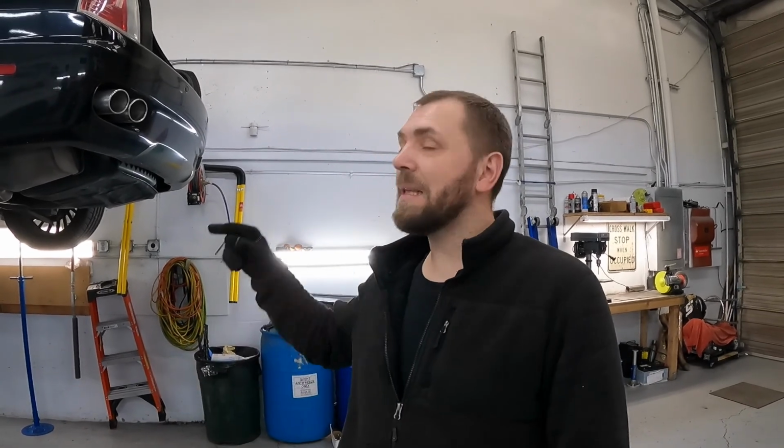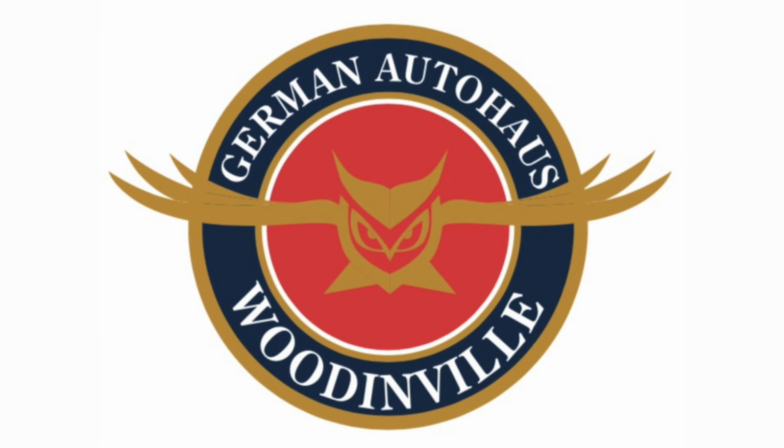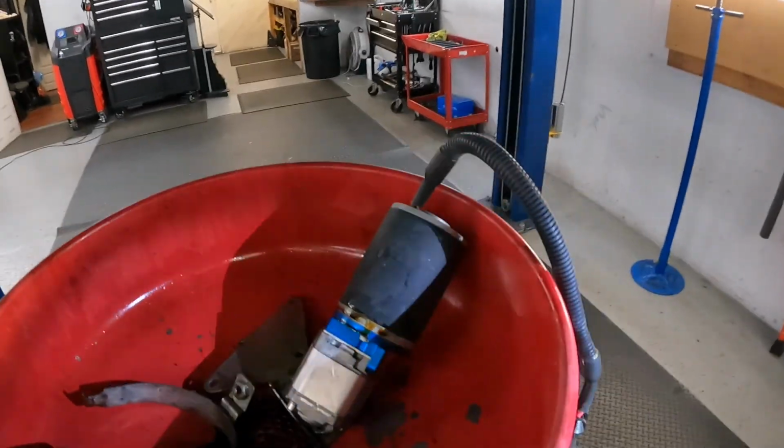What we want to do today is replace the pump, bleed it, and do all the adaptation tests with Leonardo Diagnostic Tools, and of course we want to show you that procedure. Well, the pump is already out.